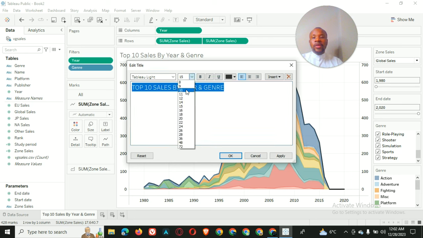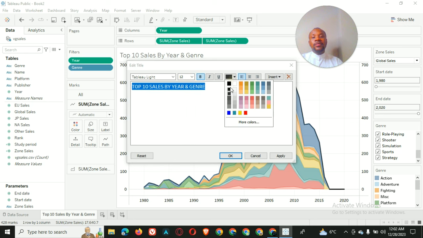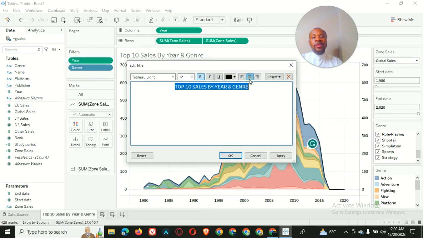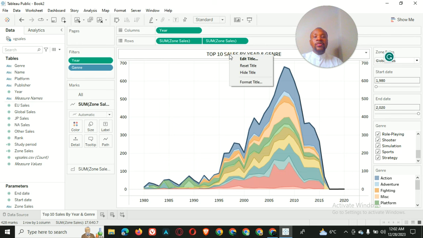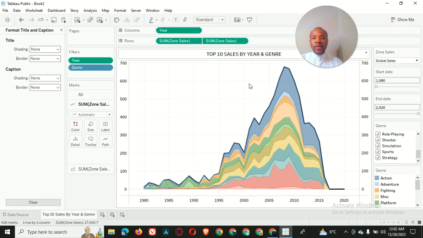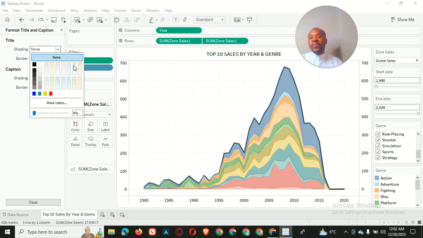So we can put it 11, or let's say 12, and then we make it bold, color black, and put it in the center. Apply. Okay. Then we format the title, the shading. We can put the color like this.